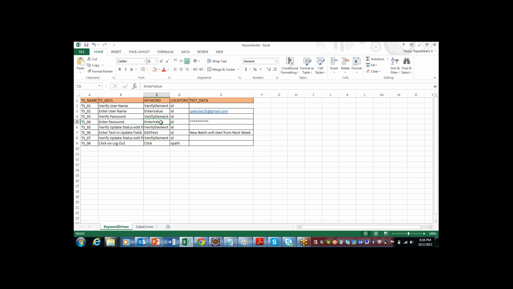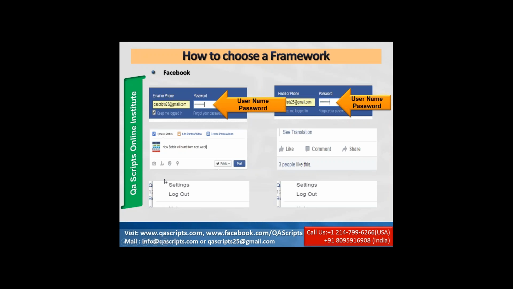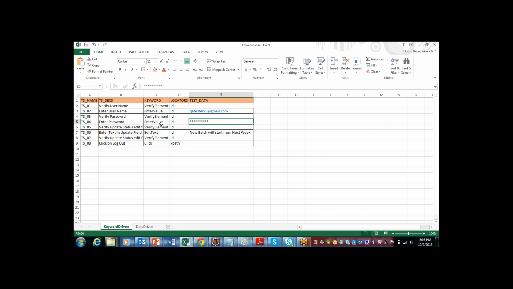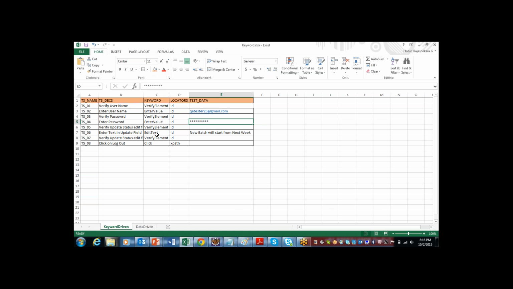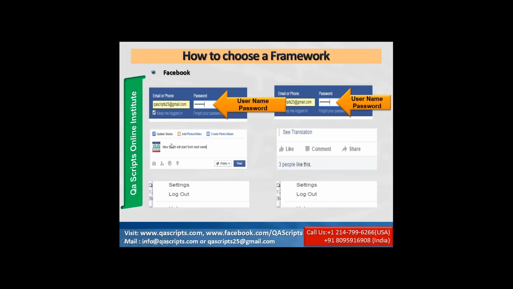And the next step is to enter a value into the password field. So I am passing the required things like keyword, locator and test data. Here we'll be passing the keywords according to the sequence of my application or test case. So the sequence of keywords is going to drive your test. If you say verify element, it will verify this element first. If you say edit text at the top, then what happens? It will try to edit the text here only.